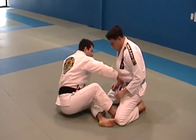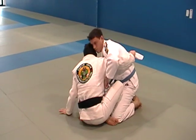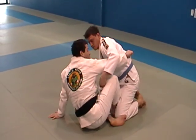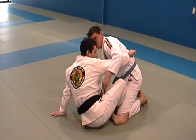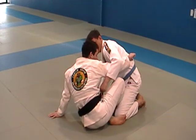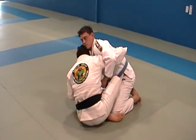Another good way to do this is to come here, open the knee if you have a gi grip, and grab right here. I'll get myself out of the angle, making sure I keep my right leg on the inside. I like to keep my left foot hooking on the outside leg, but that doesn't matter that much — whatever you like from the inside or outside. We get here, go up the sleeve, and sweep.